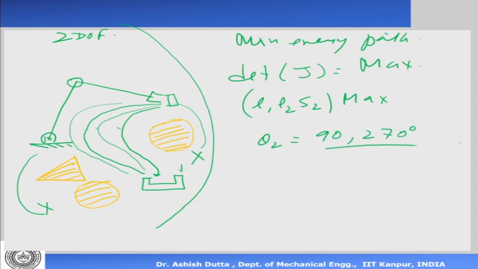Now we know where the Jacobian is maximized, where your energy requirement will become minimum. So you should do the task such that this theta 2, where is theta 2? Theta 2 is here. This is 270, right? So somewhere in that region. The closer this is to 90 degrees, the more your energy is going to get minimized. So you should try and perform the task keeping that angle close to 90.